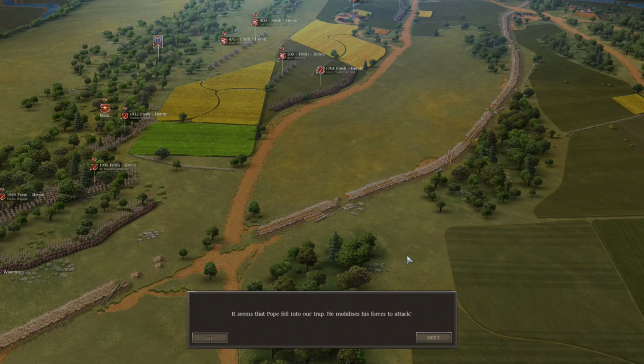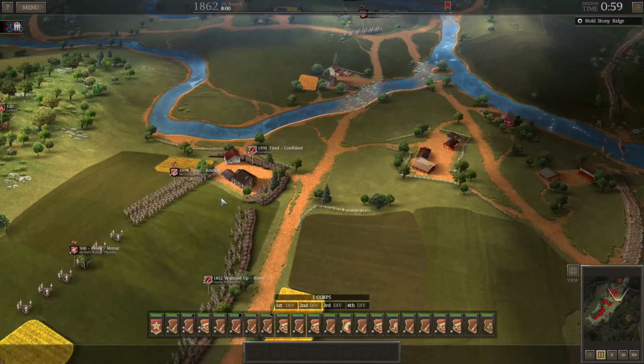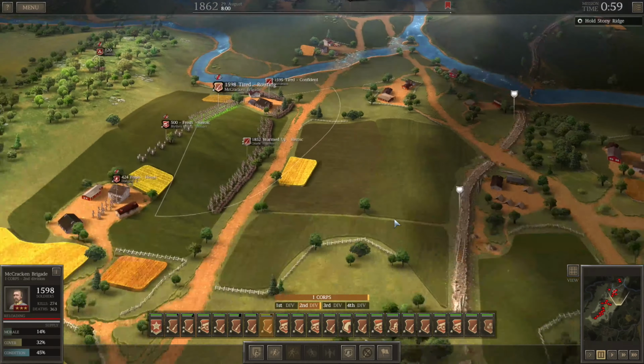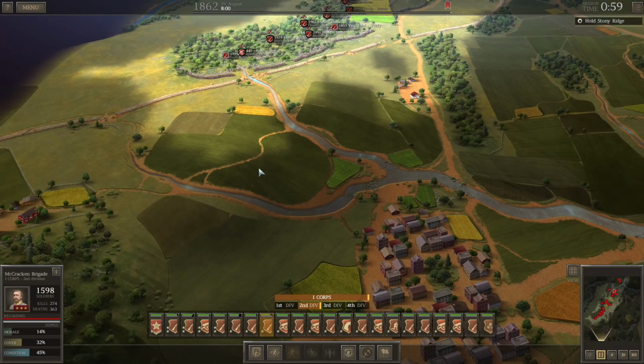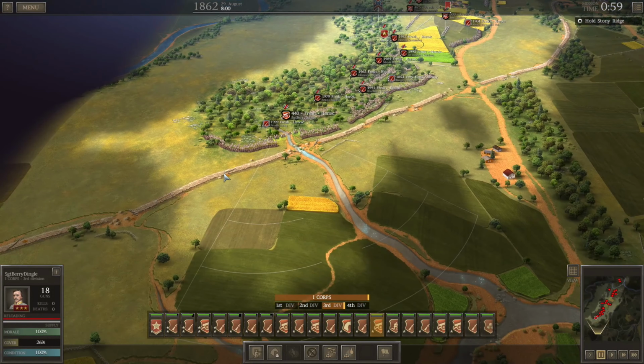Okay, let's hit pause and let's see what we've got. So we don't have skirmishers out anywhere at the moment. We have some solid defensive lines. Oh, we've got melee cavalry holding the ford over there. That's not really what we want, to hold an edge like that. The McCrackens are still routing, apparently. They haven't recovered from last night's fight. Is it last night's fight or is it this morning's fight? It's this morning's fight, okay. Well, everyone else is looking fairly solid.